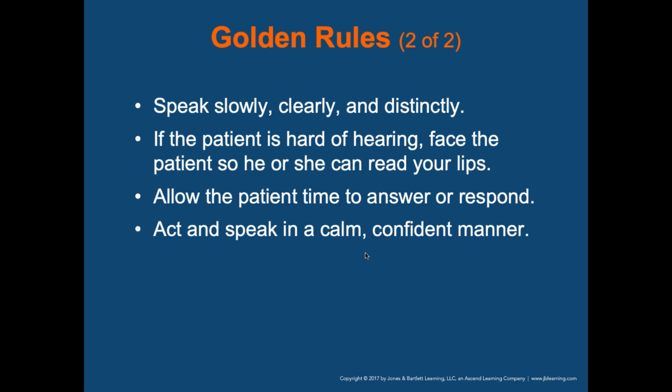If the patient is hard of hearing, face the patient so he or she can read your lips. A lot of times that's what happens. So if you're a mumbler, it may be hard for them to actually look at your lips and see what you're saying. And if you're going too fast, they're going to become confused.